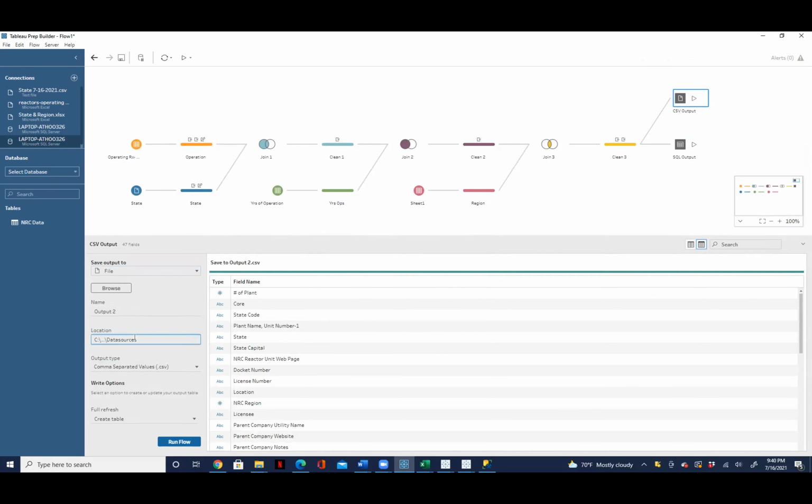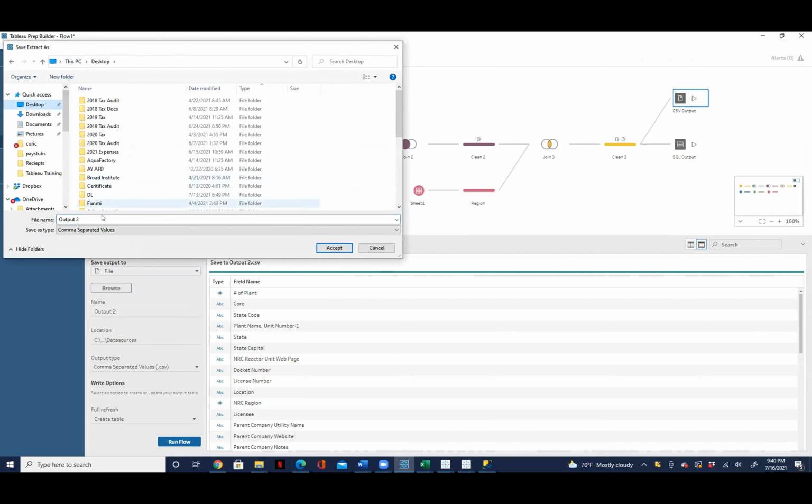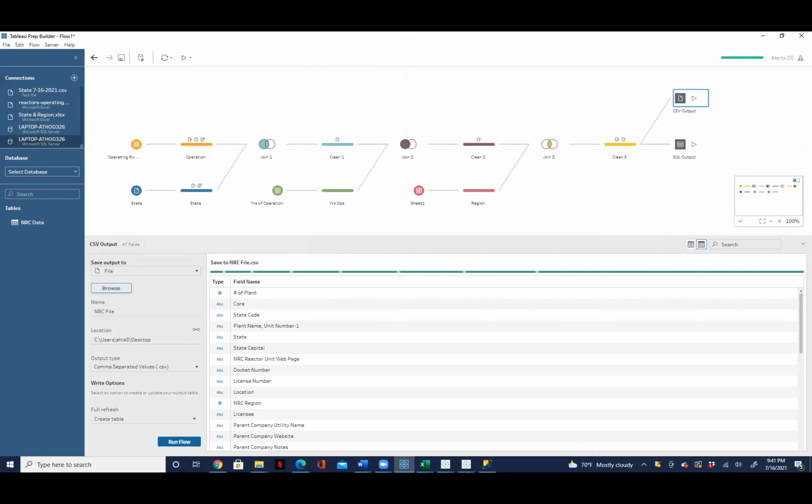And I want to come to location here and tell Tableau where to put this file for me. Let's just say I want this to be on my desktop. I'll call it NRC file, and I click accept. So now these two outputs are ready.